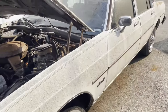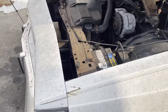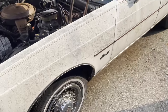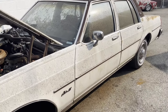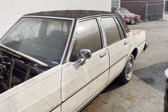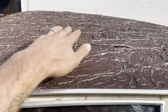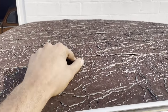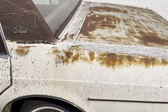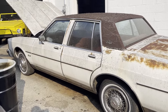The other thing that's actually pretty impressive is how straight the body is. This is the only dent that I can find on the body. So we're going to have our buddy Jeff at Ideal Grain detail this up and try to clean it. The vinyl roof looks terrible, unfortunately. It's gross, with all the rubbers gone and whatnot, but it looks like the paint will clean up pretty good.